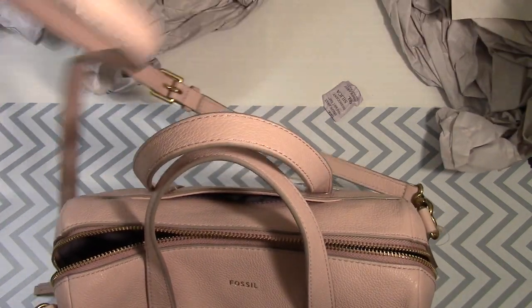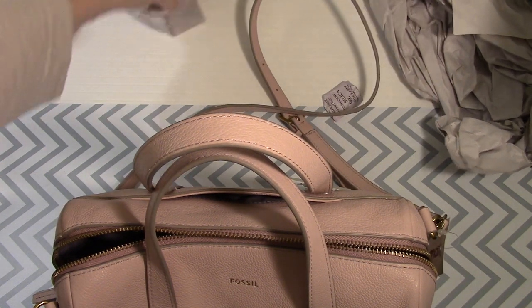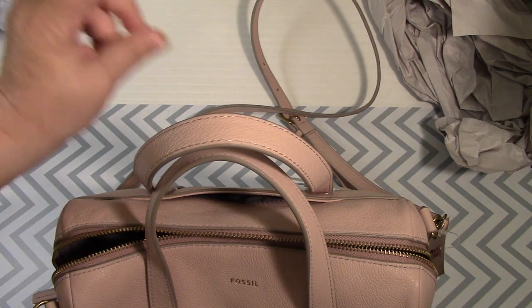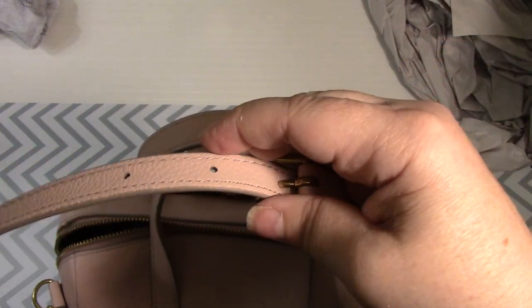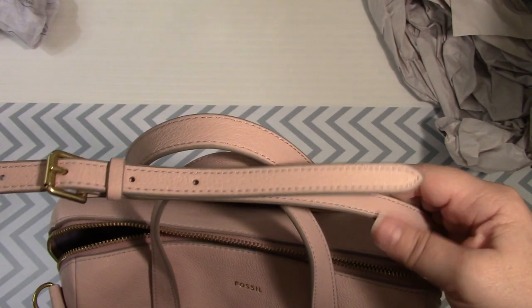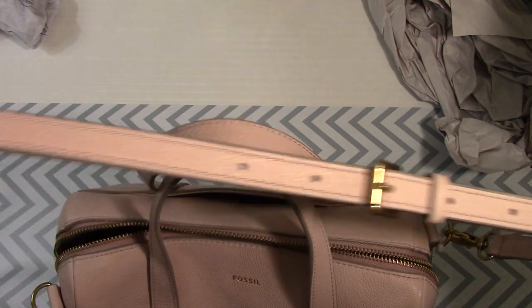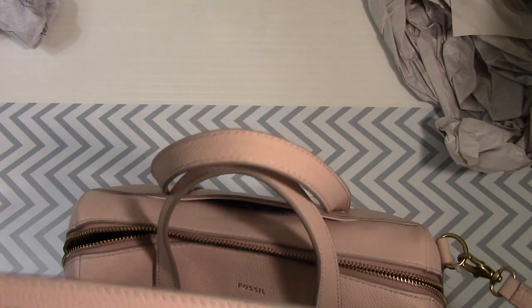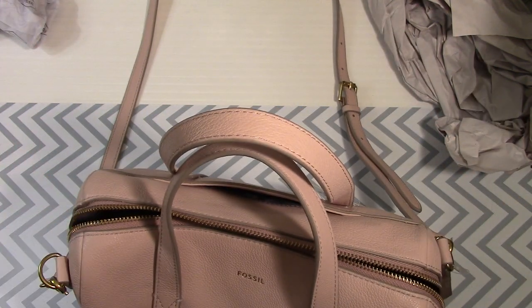I'm just going to get this paper out of here. I'm in the process of cleaning my desk. Here's another one — these are great, I use them all the time. So look how big the strap is, and hello, short girls like myself who's five feet — zero. It's adjustable, not super adjustable. I'll have to put a couple of holes in there. I have a shoe guy that will do that for me. This is a long strap — trust me, it is long.